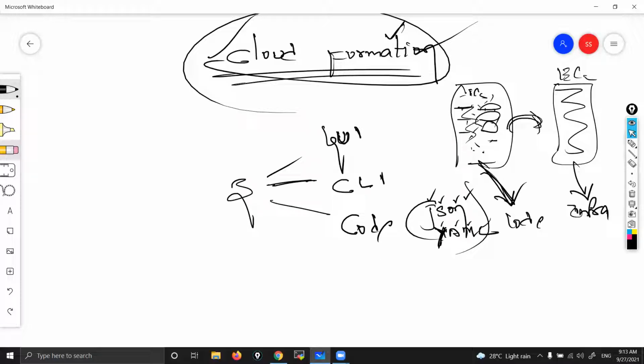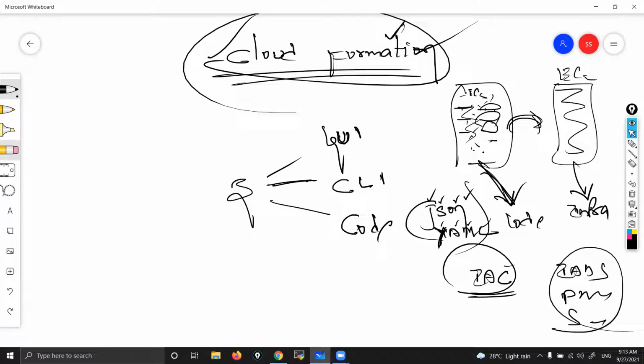Okay, this is what we call IaC. The full form of IaC is infrastructure as code. Understood? That means converting code into infrastructure we call IaC. Don't think of IaaS, PaaS, SaaS, no. Those are different. Those we are going to cover in the white papers topic. You can't convert infra to code. You can convert only code into infrastructure.